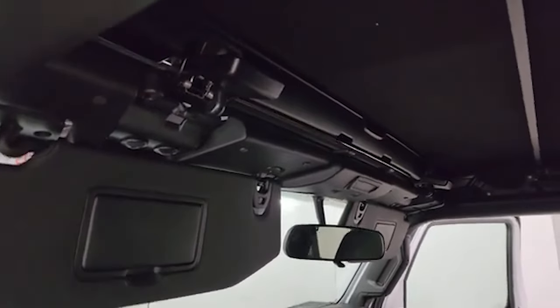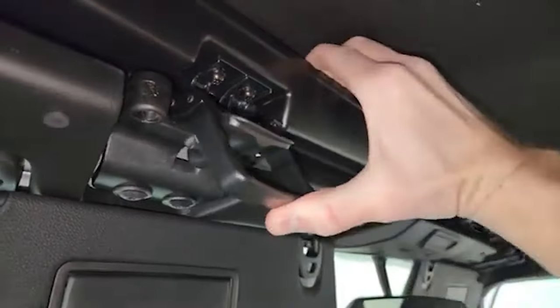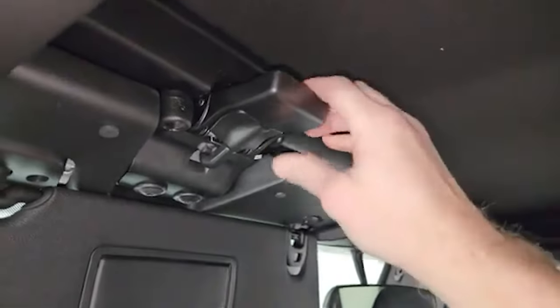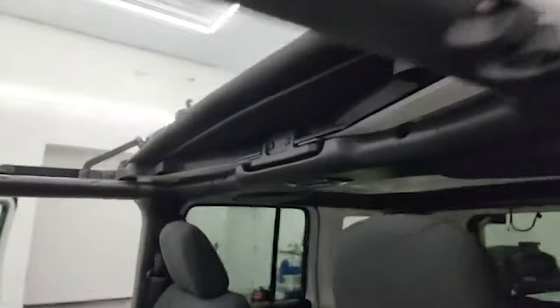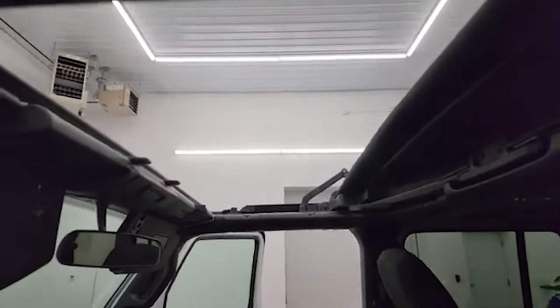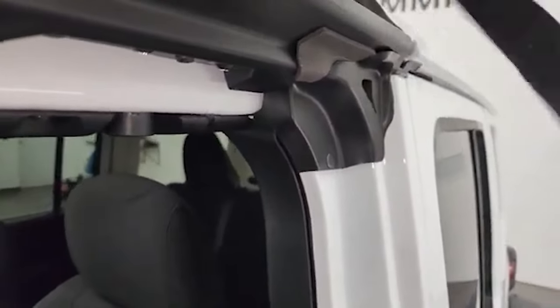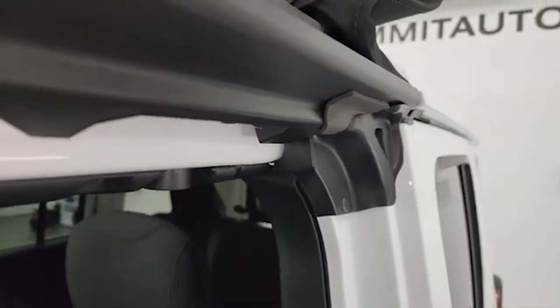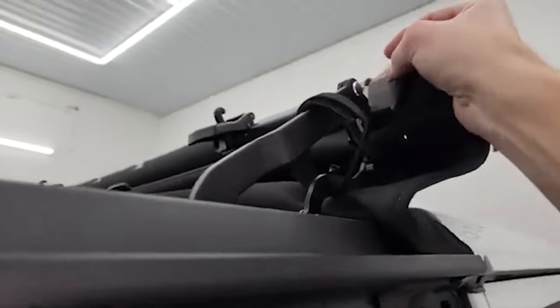The last thing you can do to secure your Sunrider top is to fold this down — it clamps down and it's nice and secured. To open it, just pull it down slightly and it's spring-loaded so it automatically opens, then grab this piece and it goes up so you get the open-air feel without dealing with the front hardtop pieces. They give you two little velcro straps — one for each side — that go underneath this bar and around, and you make them nice and tight so the top doesn't open back up.